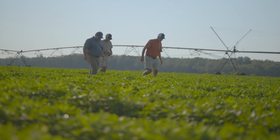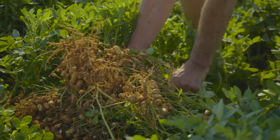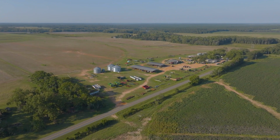I met your son earlier, so I know the future is a big part of this farm. When you hear feeding the future together, what comes to mind for you? Credit should be given to the American farmer, because we've got the old saying, we feed the world. And it's not only our efforts, but efforts with fertilizer folks and the seed people, and everybody works together to make that happen.